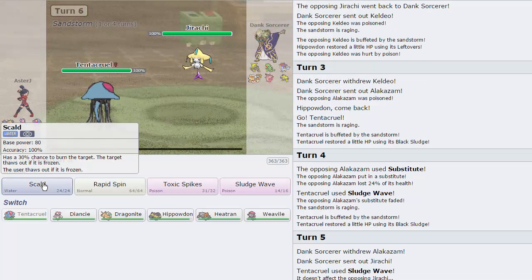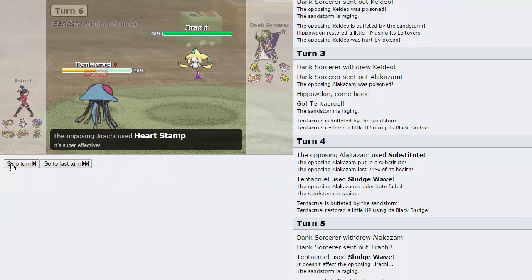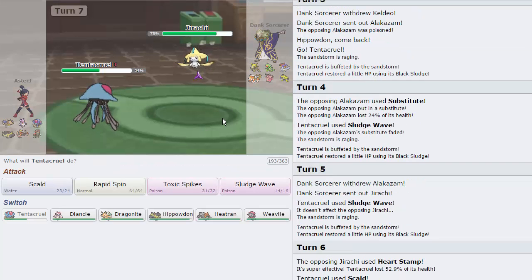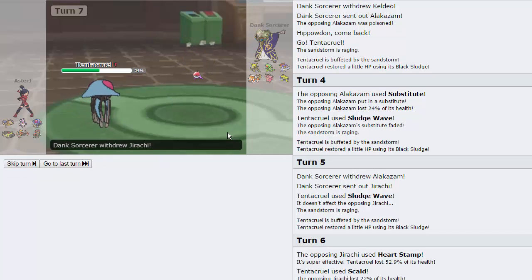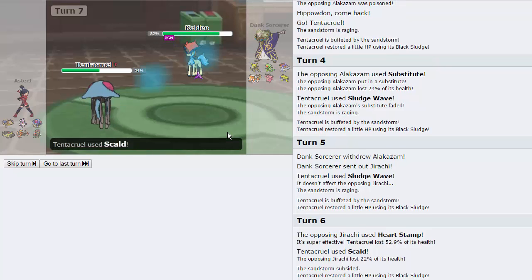I'm actually expecting a U-turn here again. So I'm just going to Scald, as this time he decides to Heart Stamp. And I'm going to Scald again, predicting him to want to switch out on my switch into either Heatran or Hippowdon. I don't think he's going to Heart Stamp twice. He gains nothing from it. So he does choose to go into Keldeo.